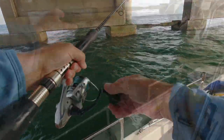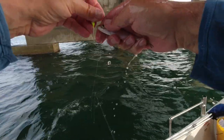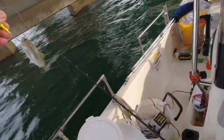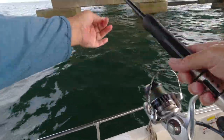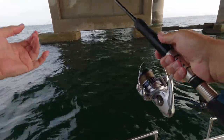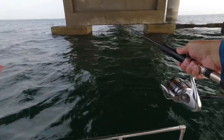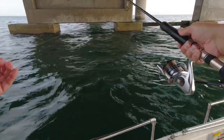He cleaned me. They're hitting it fast. They're just slamming this thing. Boy, they're hungry today. Come on. Let's go. Right there. I got to get ready. These guys are just slamming that. They're coming right up from the bottom with all that chum. Come on.